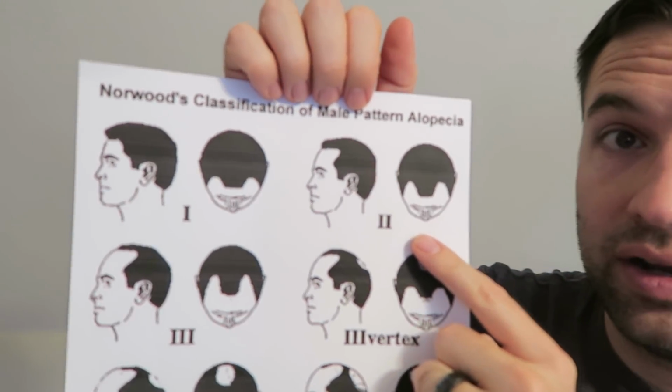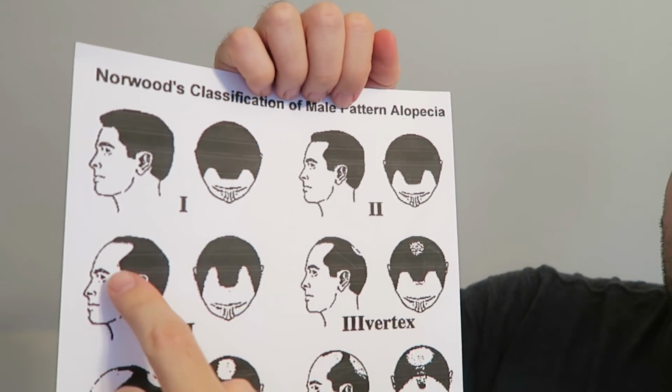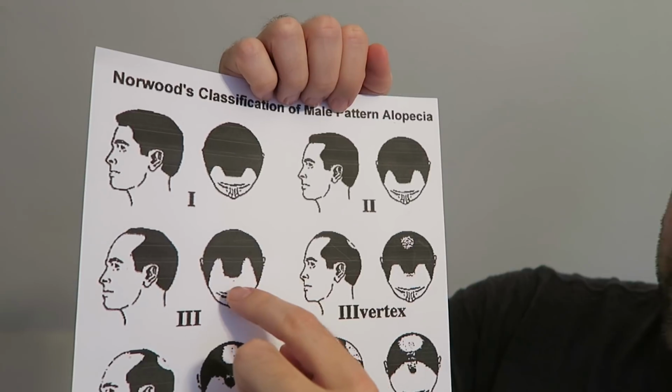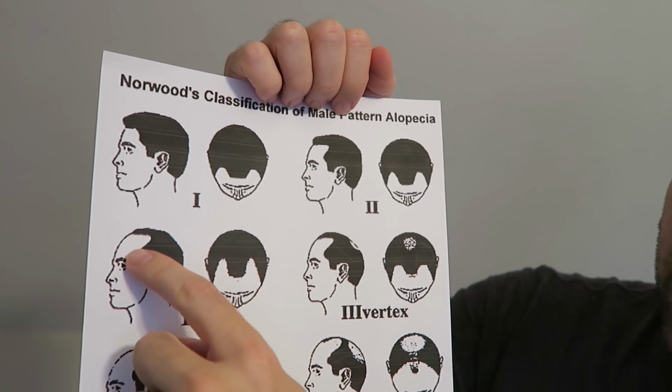According to this chart, we can look at how far back the Norwood 3 actually comes, and ultimately it has more to do with more recession in here. Now see, I made a video about that recently. If I've got something going for me as far as a receding hairline or hair loss, it's this. Yes, it does go up a ways here, but it doesn't really go back that far on the temples. And I think that's the thing, if anything. If anyone is going to say that I'm possibly a Norwood 2, it's that.